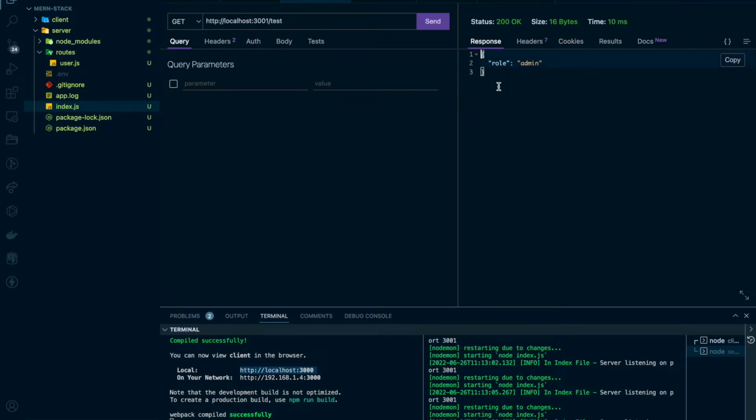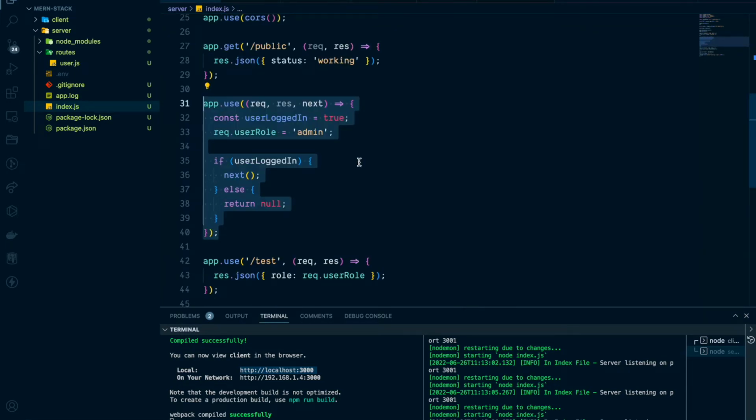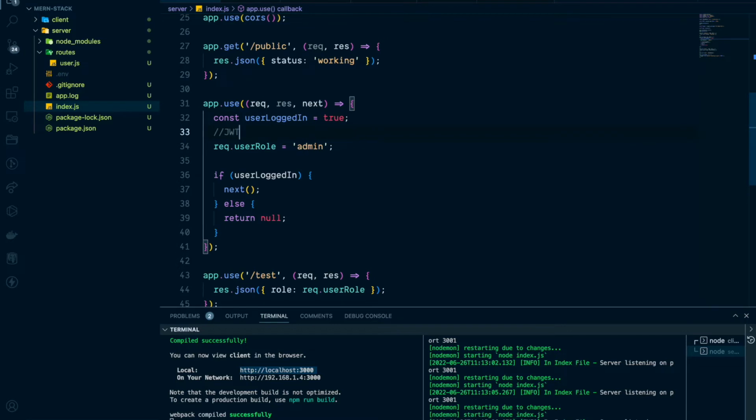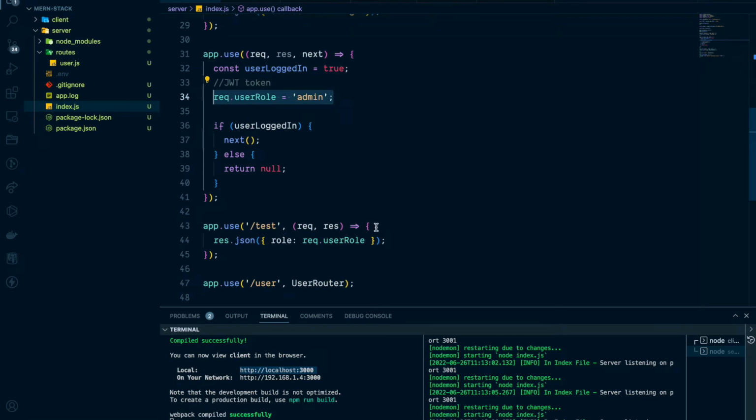You understand what's happening? These are the things we can do via middleware. From the front end, I don't have access to whether he is an admin or not. The front end usually sends me a JWT token. Using that JWT token, I can construct an object with parameters in such a way that I can use them in my routes. Is it clear?